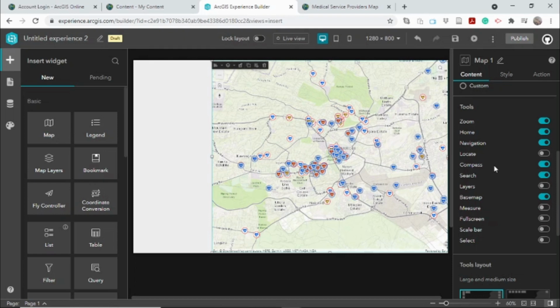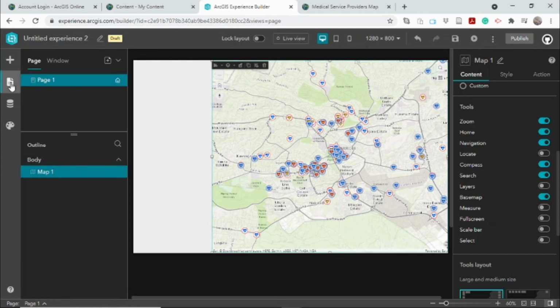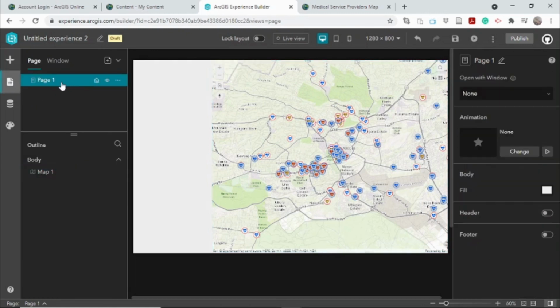So I want to style up the canvas a bit, just add a bit of conventional components of a web app. One of those is a header at the top of the canvas. So I'm going to move to the left, click on the page icon and click on the page item. And now when I move to my right, I can see that the panel has changed and it now refers to the page.